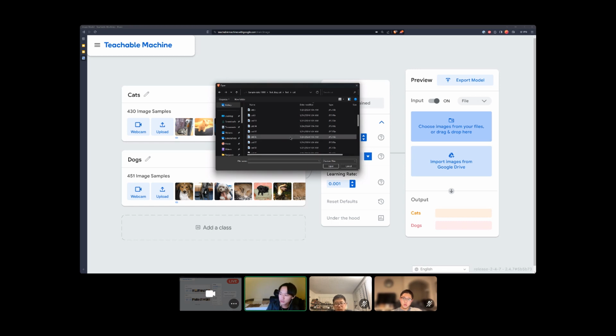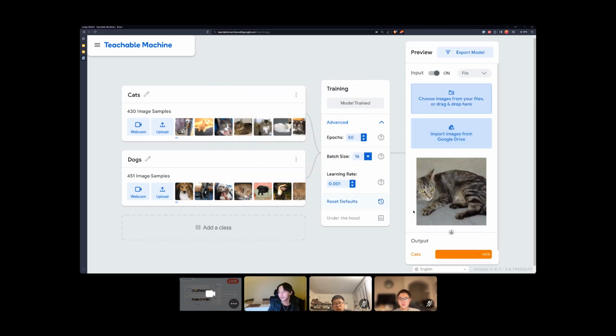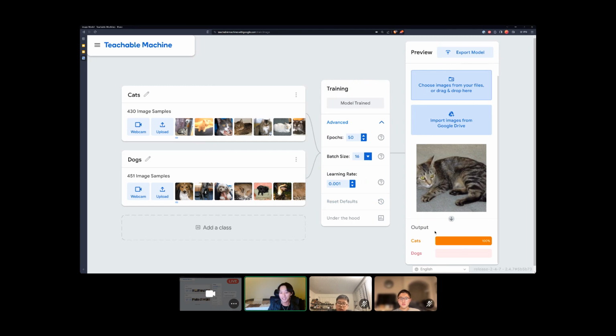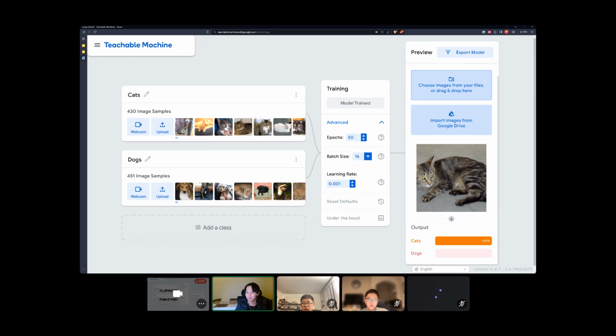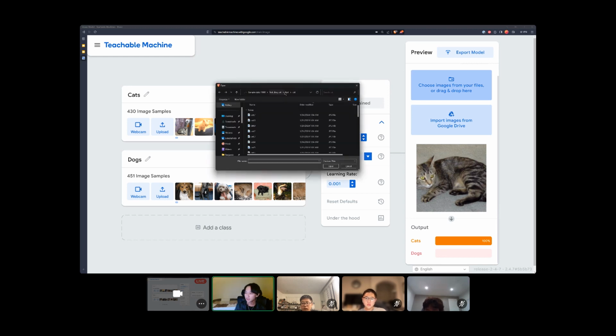Pick a random cat file. There's around 32 of these. Hit one of them. I'm going to hit cat 16. Hit open. It will identify if it's a cat or a dog. Mine says it's a cat. I'm pretty sure that it's a cat, and the machine says so too. You can repeat this as many times as you want. Let's this time try it from a dog file. Dog 8.